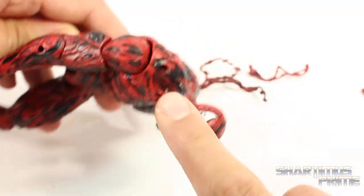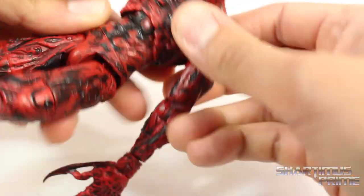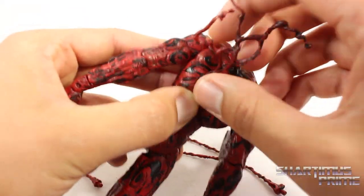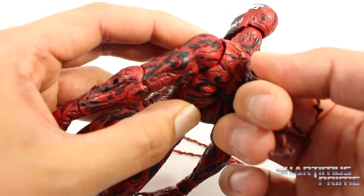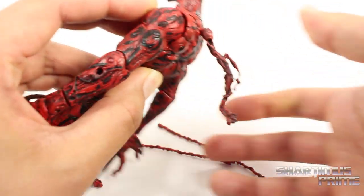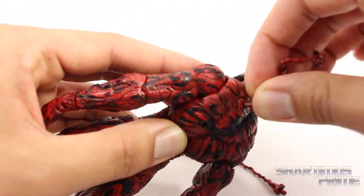So you get 1, 2, 3, and then you get a 4th hole right over there, another hole right there, and then another hole right there, and then the last hole is right... So plugging these in, they do stay in pretty well. You shake it, it's not going to fall out. I think that's really cool. And you can articulate them, you know? You could have them facing upside down or whichever way you want, you know? So that's really cool. You can have it kind of facing outward like that a little bit. I think they look cooler facing up, though, you know?